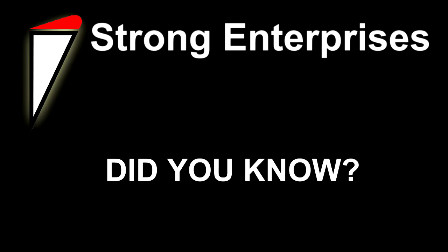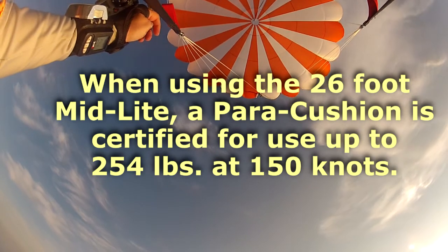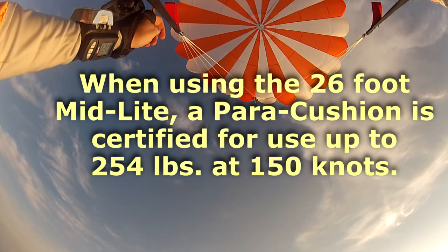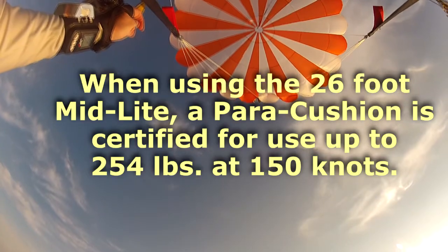Did you know? When using the 26-foot midlight canopy, a paracushion is limited to use by persons up to 254 pounds fully equipped at up to 150 knots indicated airspeed.